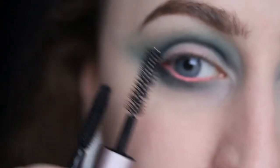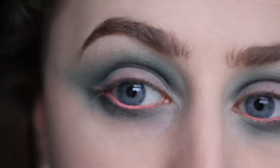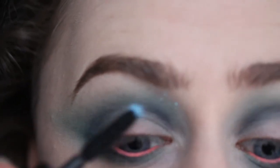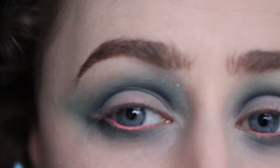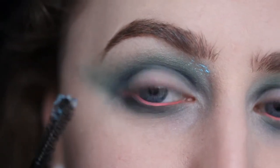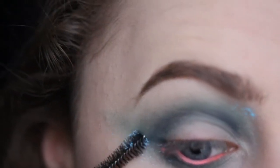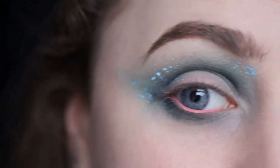I have a selection of different liquid lip liners in the blue family and some clean mascara spoolies, and I'm just going to drop them around the place — let's see what happens. I'm going to start with the lightest one, which is Lime Crime Blue Milk. I tried the Benefit They're Real wand but I hated it, so I switched to the wand from a Too Faced Better Than Sex mascara. I'm not worried about keeping it even or the shape of the dots — just going for it, putting some in the middle as well.